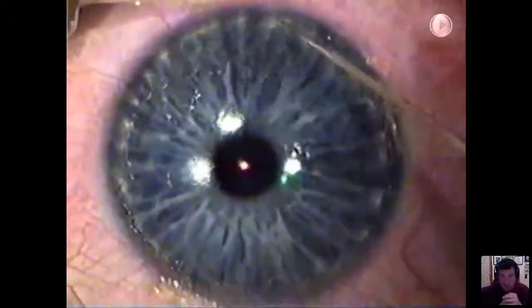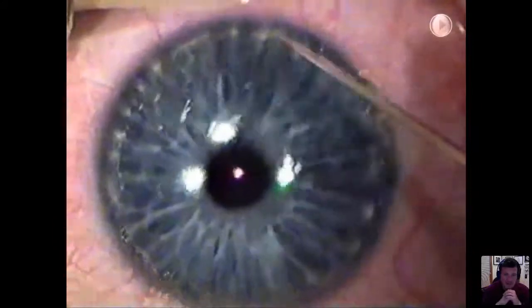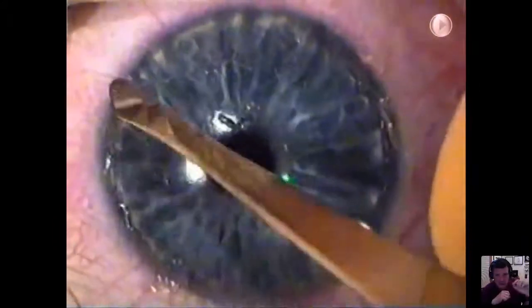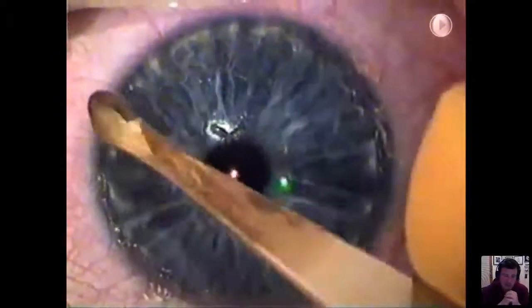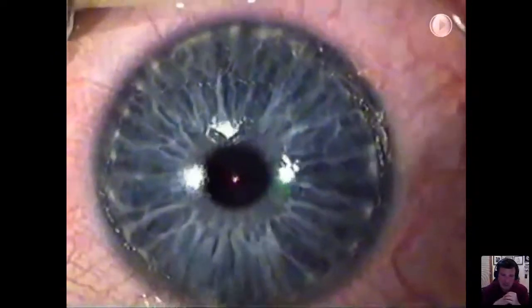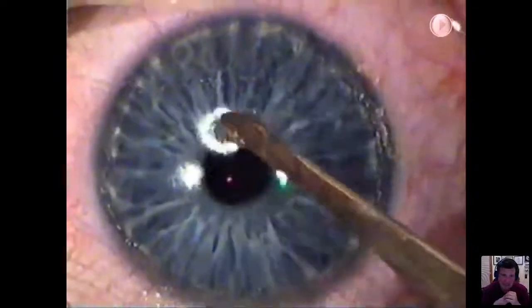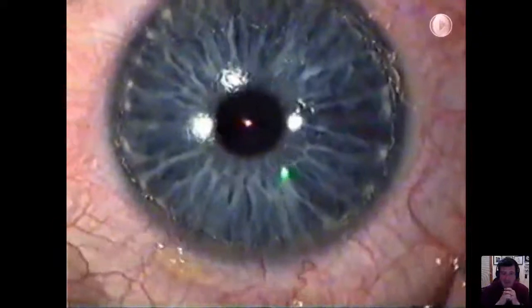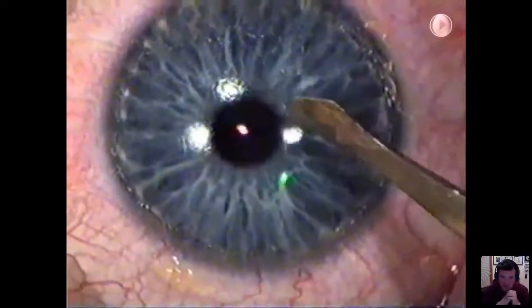And that's how I've learned the power of the pain suppression. Because I remember the first one I did, I was working with my technician and literally trying to take off the loose epithelium. As you can see here, the epithelium is pretty diseased. And just by using a Weck-Cel sponge, the epithelium came off limbus to limbus. And then we put on the membrane.